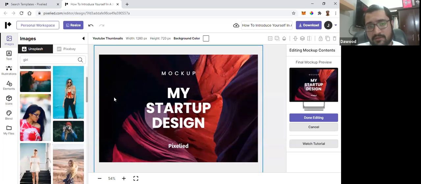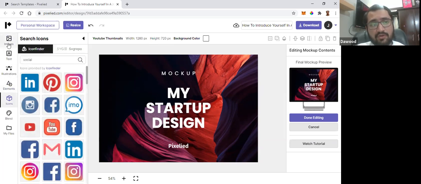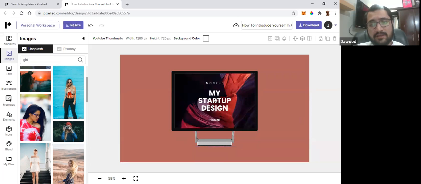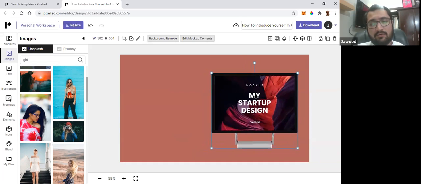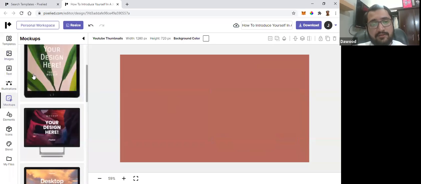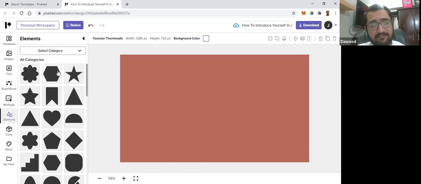And in this mockup, it is just like editing in the editor. You can add your text, you can even add illustrations or elements or icons. You could do all these different operations in the mockup. And once that is done, you simply click on done editing, and it is going to process for a few seconds. It's going to render that, and once that is done, you'll see we have that changed over here on our mockup. And now you can just place this, and you can start editing your design. So this was the mockups feature. We have more than 40 mockups. You could choose them, and then we have the elements.